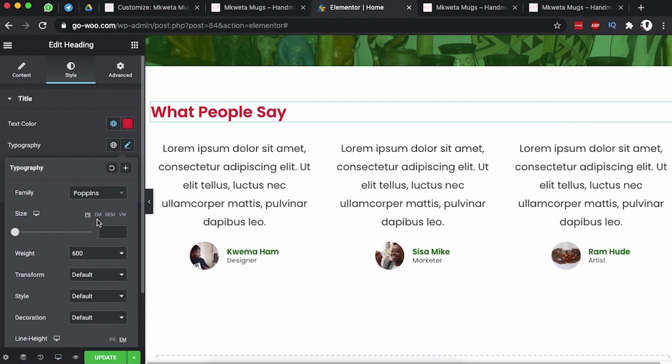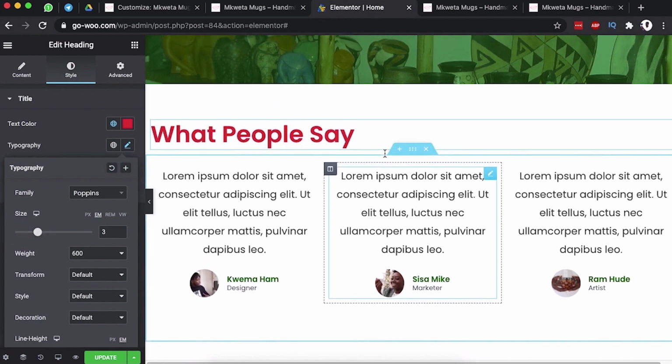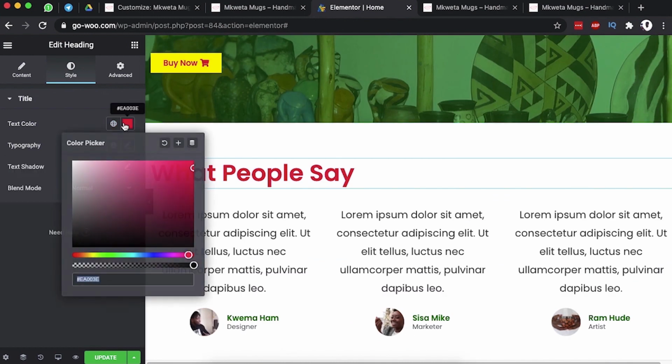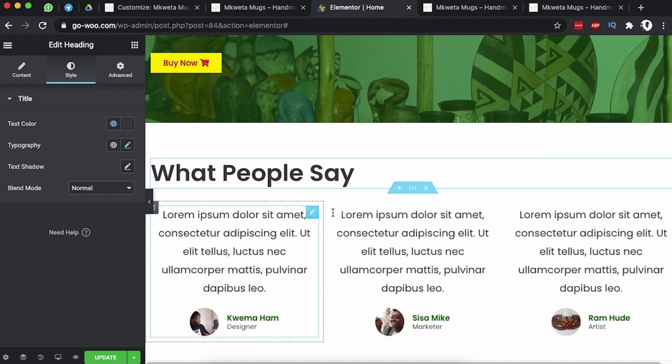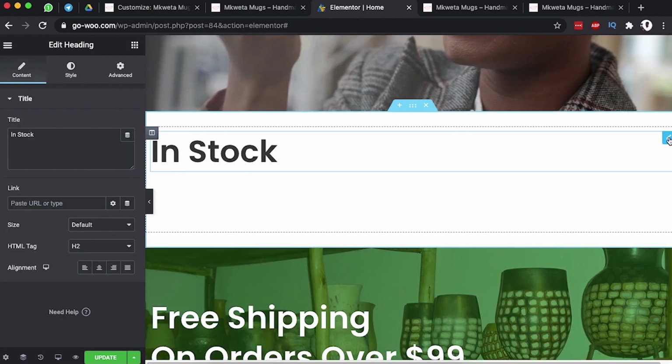We're going to select it to have an EM, and I'm going to make it like a 3 or something like that. I'm going to change the text color to one of our global colors, so I'll make it the text color, or I can simply make it to be the same size of this.